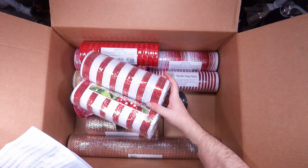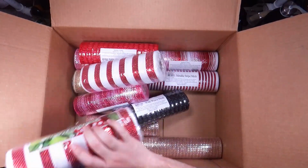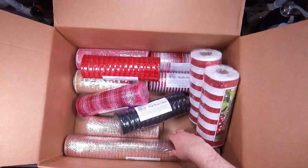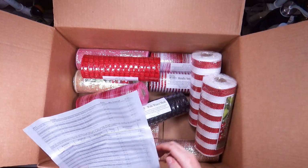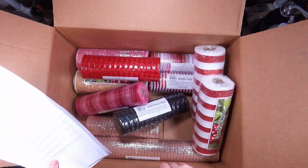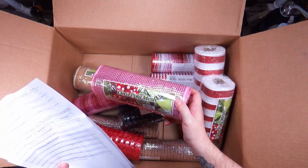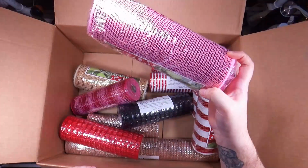These are $4.75. And this one's nice because this is real heavy and then this is a little bit open. I'm going to start putting these over here. Why is there a 21-inch roll of mesh in here? That's the question I have for you today. Deluxe wide pink foil, $5.95. That is pretty.